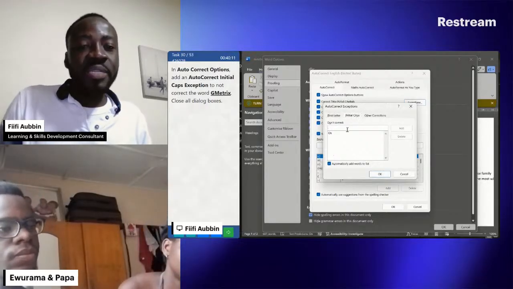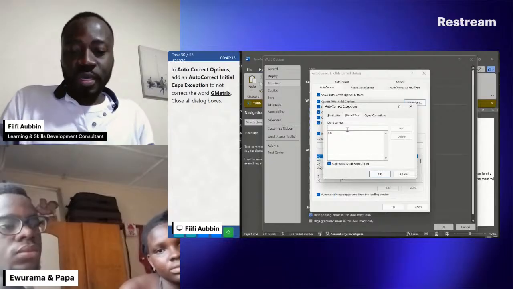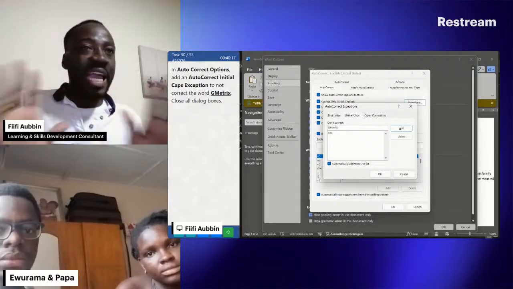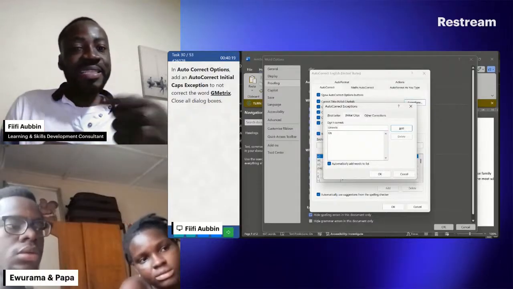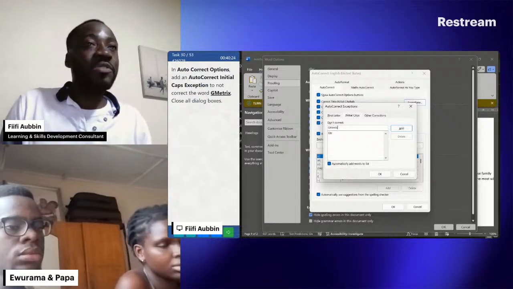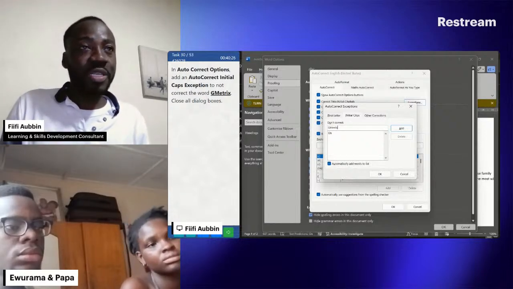So we don't want the system to correct G metrics. We want it as we have typed it. If you don't add this exception and you type it in, the system will try to correct the M and make it a small letter, which we don't want.